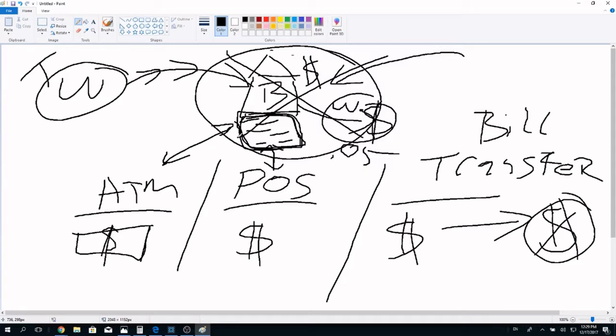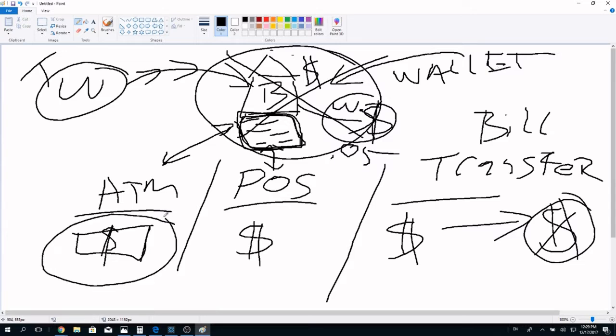So this is how money works right now. The wallet is essentially really kind of here, if you think about it. Not even in your back pocket, for the most part, not anymore. When we used to do only cash, it would be really local, but nowadays everything is electronic. You need some type of electronic device or a computer to get your money. So essentially, your wallet is digital, to be honest.